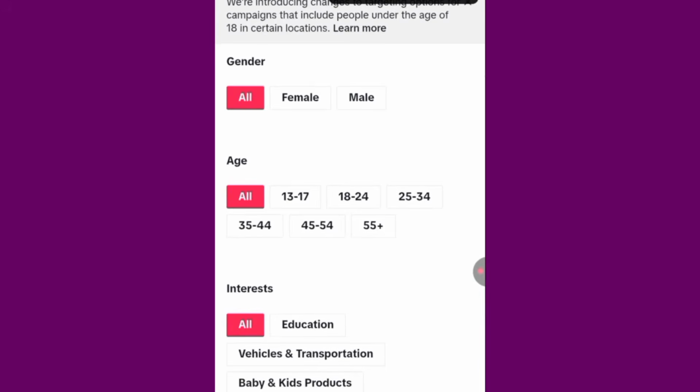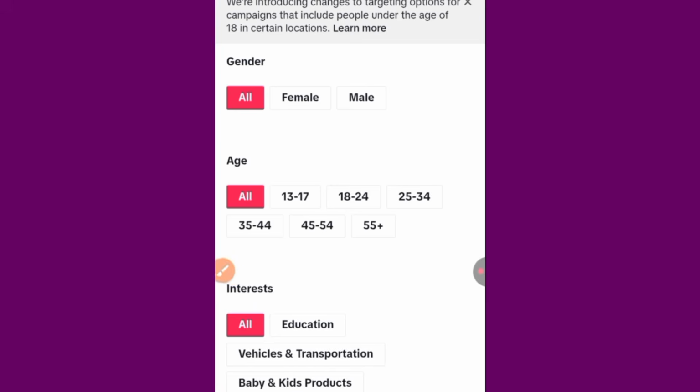Depending on the type of product that you're promoting, you can choose all genders if you're selling for both male and female, or you choose only female depending on the type of product you are selling or what you're promoting. So I'll select all because I'm selling for both male and female. Then the next thing is age. I mostly remove this age limit because the type of product I'm selling is mostly for people from 25 and above, but yours depends on your type of product.